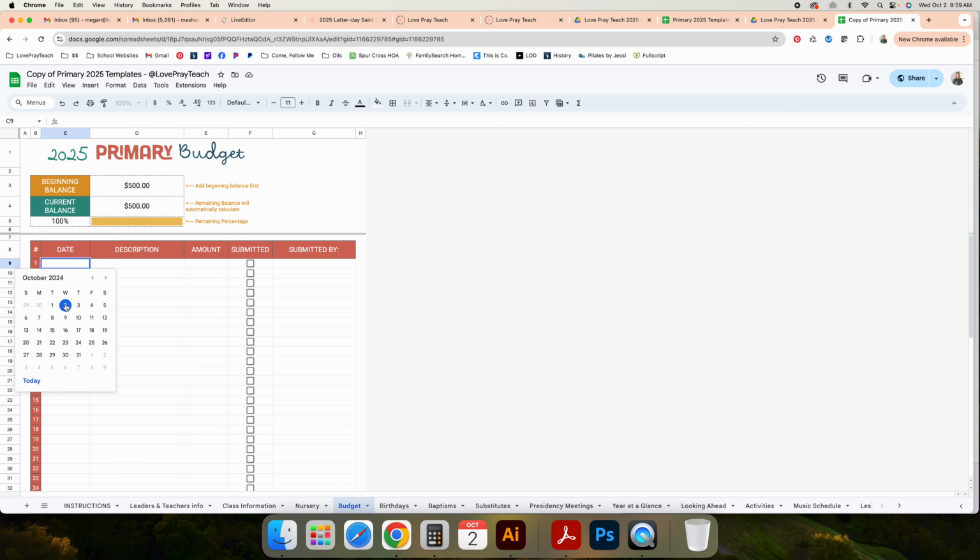Okay, so I bought some paper in the amount of $10, and you'll see it automatically calculates your remaining balance and changes this down here. You can click these if you want to remind yourselves if you've submitted the receipt, and then you can add the name of who it was submitted by. And this will keep a total for you at the top of the page.